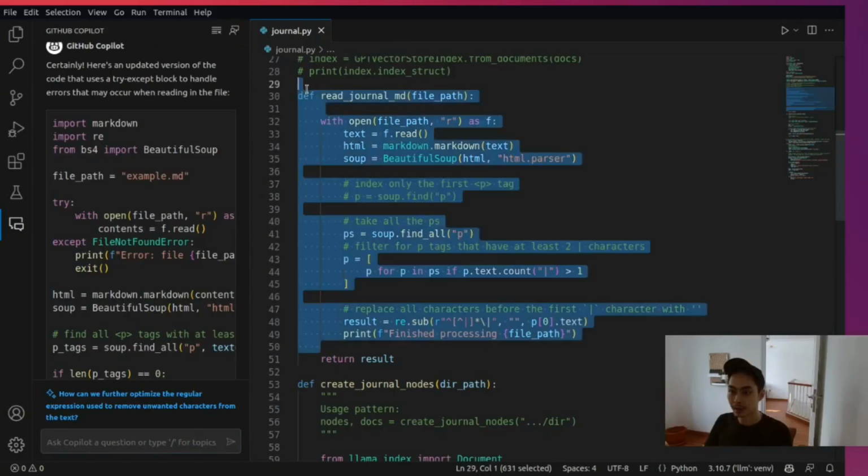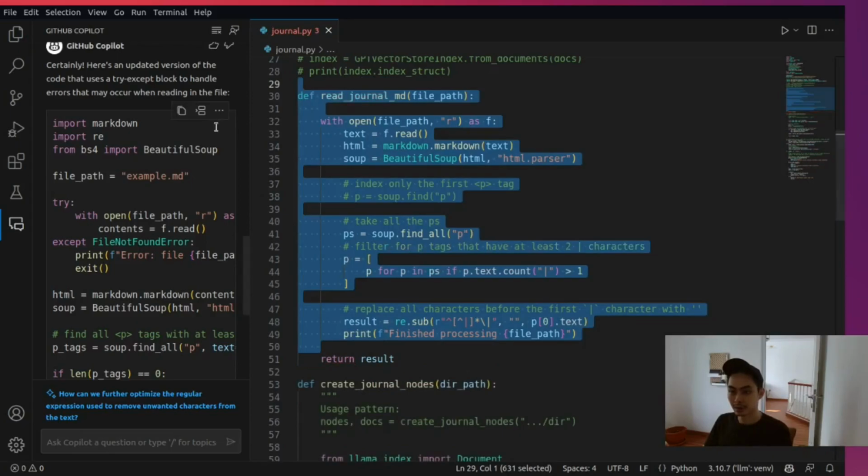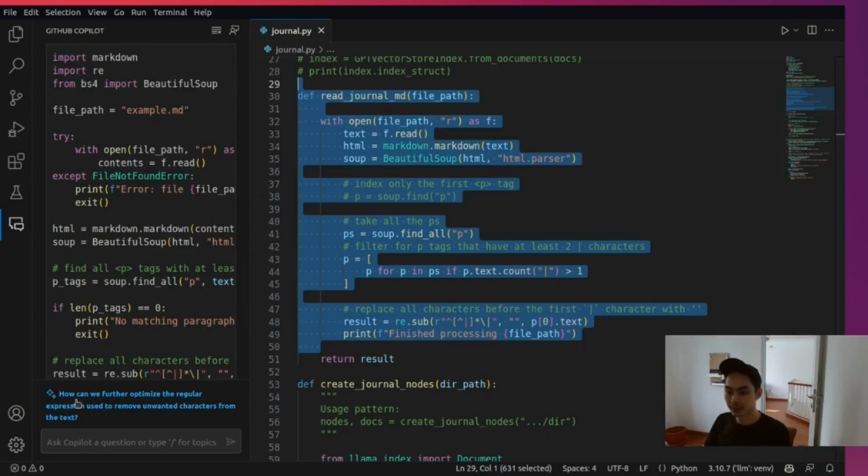I could highlight all of this and bring it over to the cursor, and it brings everything in here. I'm going to reverse that, but it has that function. You could also take all of this and insert it into a new file. You could run that in a terminal to make sure the code actually runs before you put it in here. And notice that it's proactively giving you more suggestions.